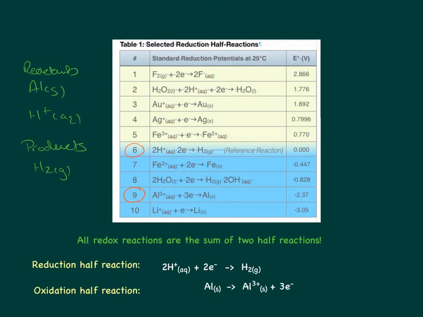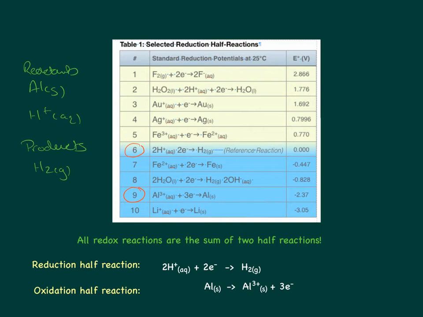Now in these tables of reduction half reactions, all reactions are written in the reduction direction, so they're all written in the direction where electrons are being consumed. But in actuality, in redox reactions, one reaction produces electrons, and that's an oxidation reaction, while the other one consumes electrons, and that's your reduction reaction. So what you have to figure out is which reaction is proceeding in the reduction direction and which is proceeding in the oxidation direction. In the case of an experiment that you can view, it's usually fairly easy to determine which reaction is going which way.